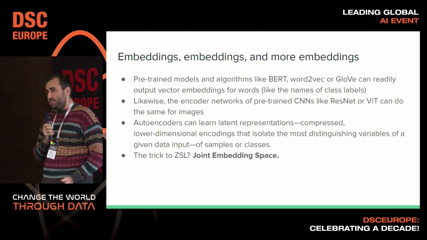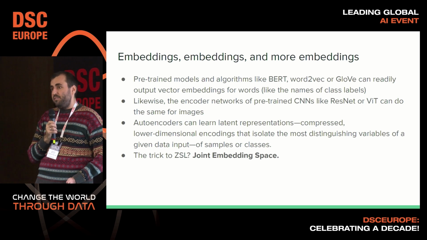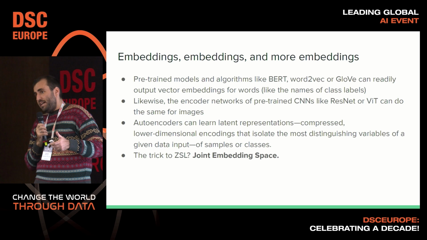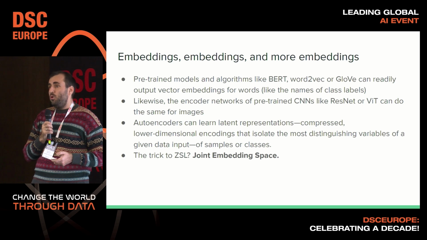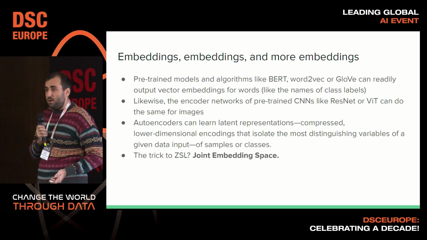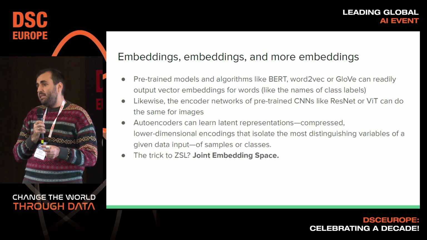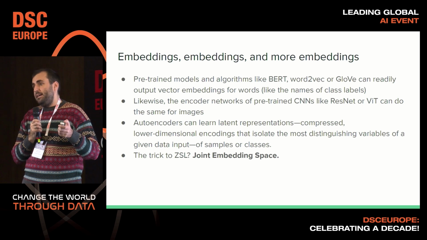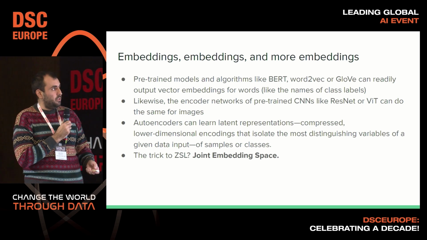We are talking a lot about embeddings, so just to go a little bit more into detail. If we want to use zero-shot learning, we can use some of the already available pre-trained models and their embeddings, like BERT or Word2Vec or others. Another nice thing is that we can also use visual models, usually pre-trained on ImageNet, which can give us embeddings of images. We can also use autoencoders, especially variational autoencoders, which are very good to compress the data and give us some representation of the input data. In this case, it's images that we can use, in combination with the output of the textual models, to do the classification and other tasks we will mention later.